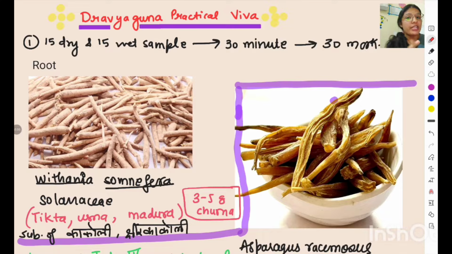Through those points I have collected the most important drugs from our practical, because in our Dravya record, which you have now completed, in the organoleptic character practical we noted which plant we are using for the root part and which plant for the fruit part. According to that, and according to the NCISM syllabus, I have collected all this data. So let's start. The first portion is the root.